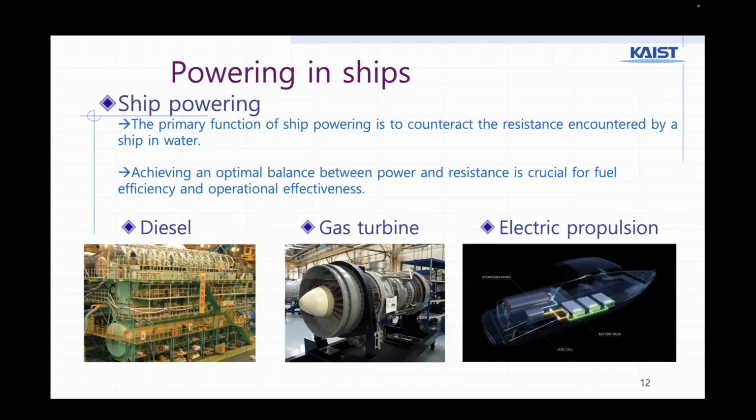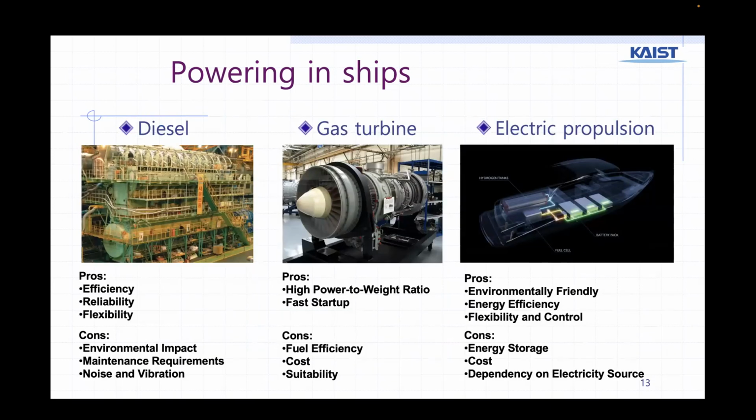So therefore, choosing the ship powering method is important because with the right propulsion methods to counteract resistance, the energy efficiency can be maximized. From traditional diesel engines to modern gas turbines and electric propulsion systems, various types of propulsion system have been suggested. But these days, the importance of improving energy efficiency is crucial because of global warming issues. So naval engineers these days are focusing on developing propulsion systems with low emissions like gas turbines or fuel cells.